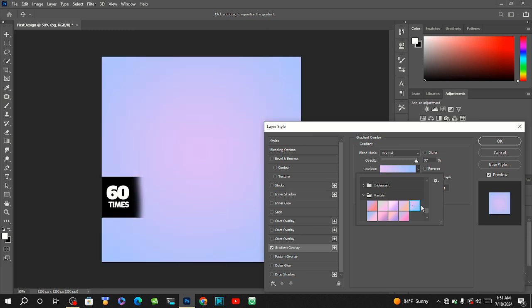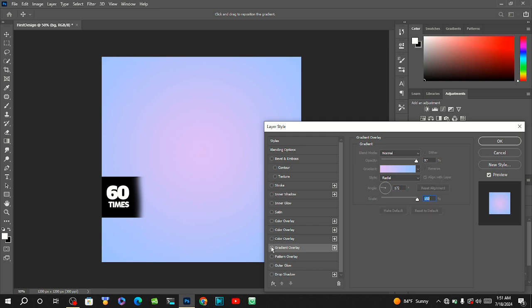So along the line we'll talk about it. So I click on gradients, you see provided gradients. I can also find those gradients I recently used. But right here I won't be able to drag, I have to change it manually using the scale, to scale the size of the gradient that is applied.